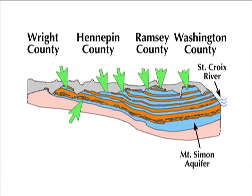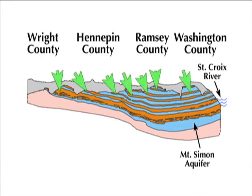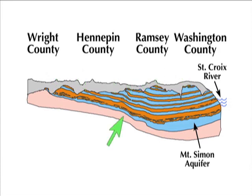Bedrock layers of porous sandstone and limestone will hold water and let it move through. These layers are water-bearing aquifers. Bedrock layers of shale and siltstone aren't permeable to water, so they serve as barriers to water moving downward. These barriers, also known as aquitards, trap the water in porous layers above. And at the bottom, there is an impermeable layer of solid bedrock, such as granite or basalt, which are also aquitards that block water movement.